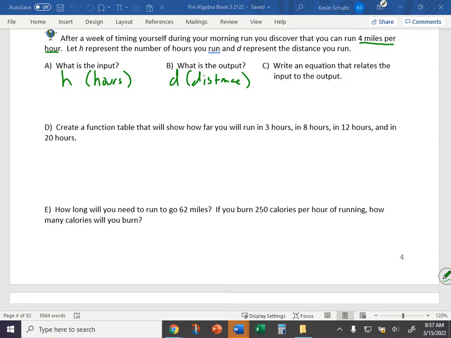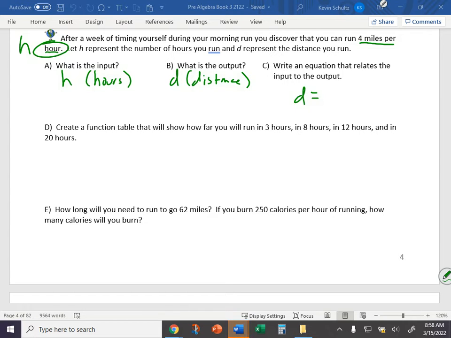Right? Now, what equation can we write here that's going to allow us to calculate how far we can run based on how long we run? The total distance equals what expression? And I underlined something important in the original question. Okay? Okay, but it says 4 miles per hour. Remember, this hour is important. That's our H variable. The 4 is important too. How do we put that together?